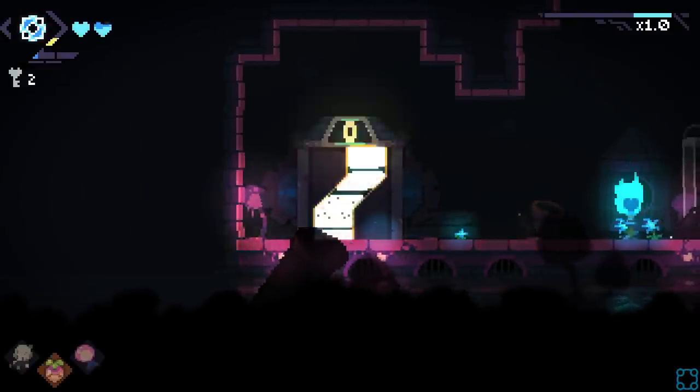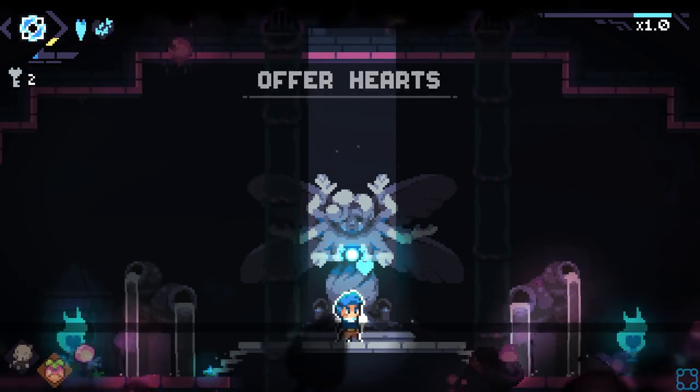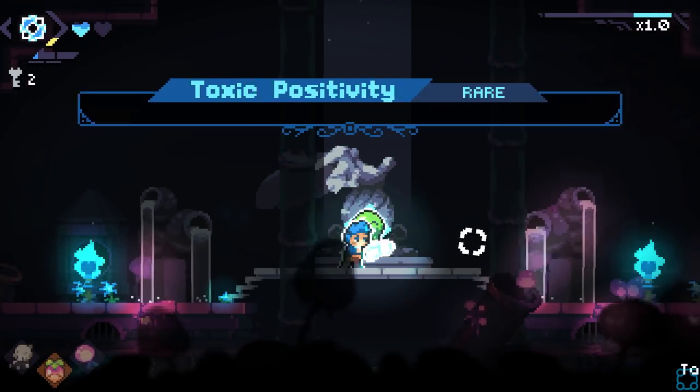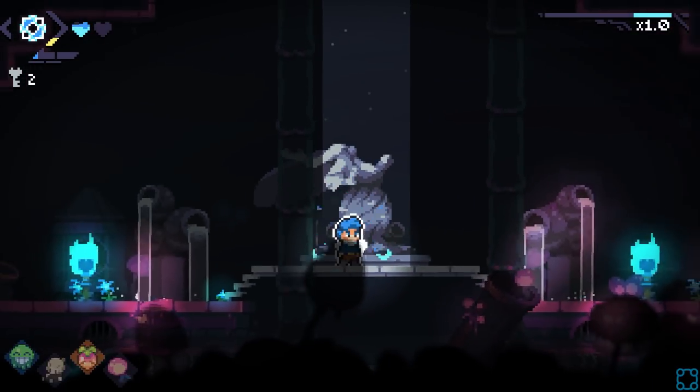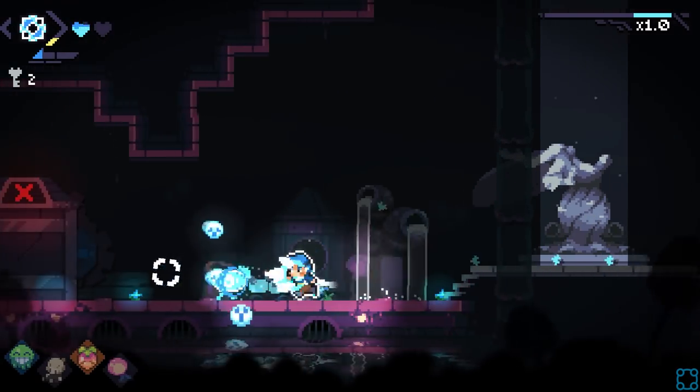Let's see. Don't have much here. I can offer 1 HP if I pay attention well. Never mind, I hate this item. If there's one item that I could remove from the pool, it would definitively be this one.